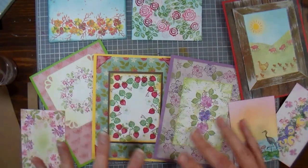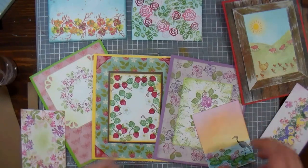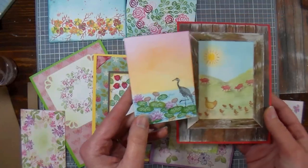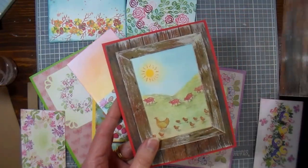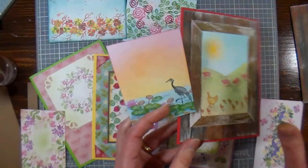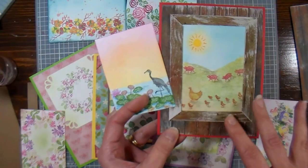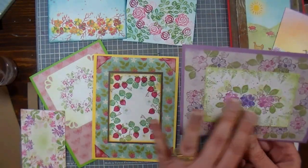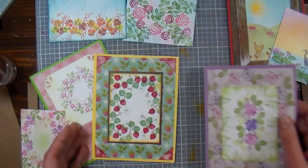I kind of like to break them up into two different types of projects. There's kind of the landscape type projects like these two pieces here, and I'll show you how to make that wood grain texture at the end of the video — it's a super fun technique. There are stamps where you'd build a scene like a landscape, and there's also stamps where you'd build like a floral arrangement, a little bit more of an overall pattern or abstract design.